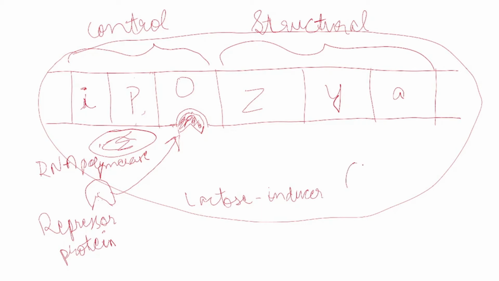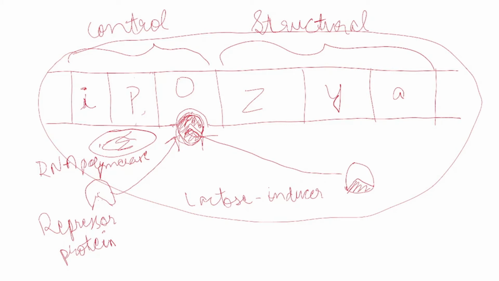This was the repressor protein. Lactose binds with the repressor protein. It diffuses into the cell and binds to the repressor protein to form an inactive inducer repressor complex. The inducer, that means lactose, binds with this repressor and it obtains an inactive state. And this is the complex which is known as the inactive inducer repressor complex.